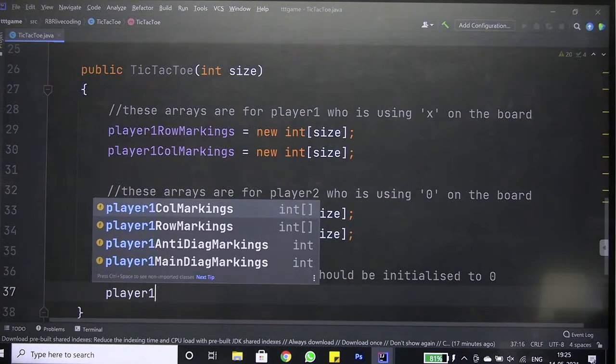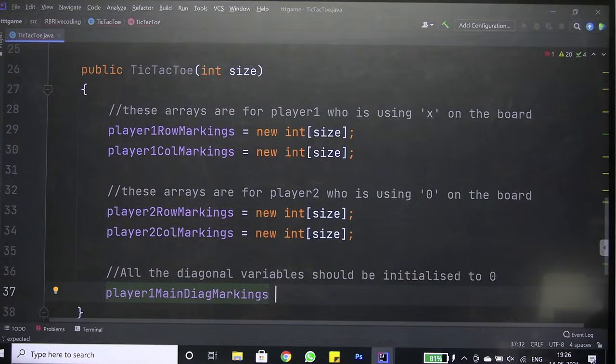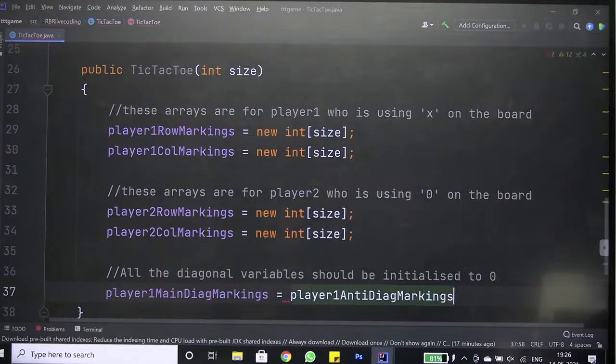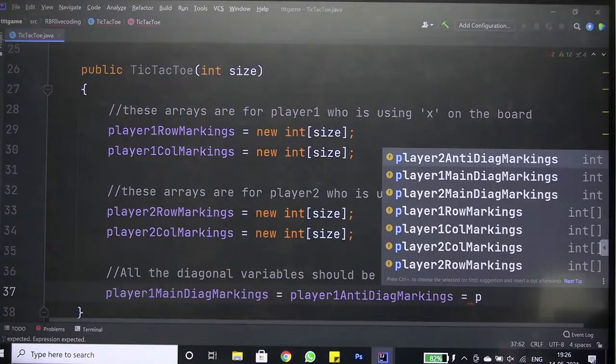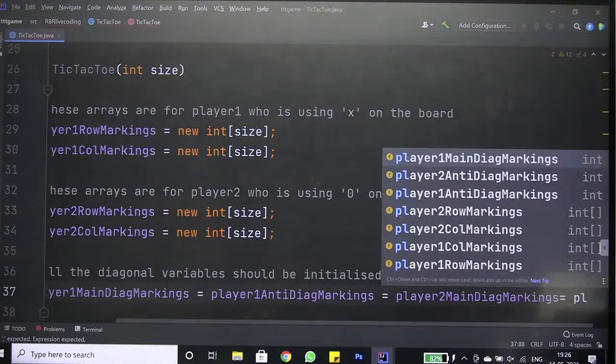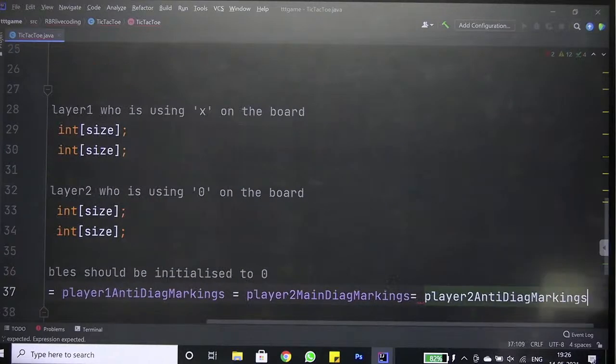So player 1 main diagonal markings equal to 0, player 1 anti-diagonal markings equal to 0, player 2 main diagonal markings equal to 0, player 2 anti-diagonal markings is equal to 0.